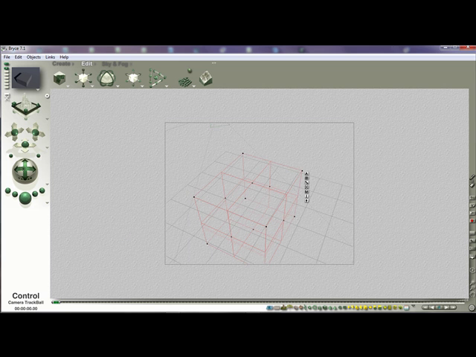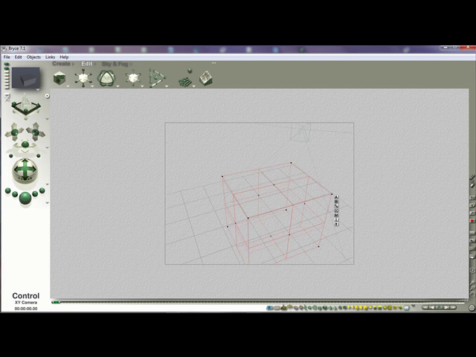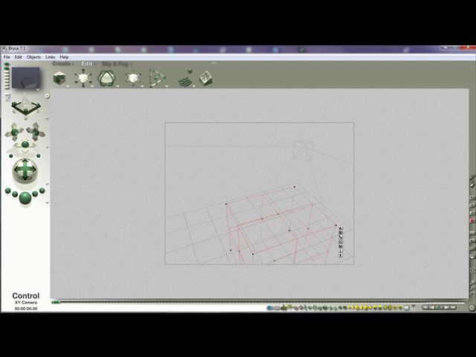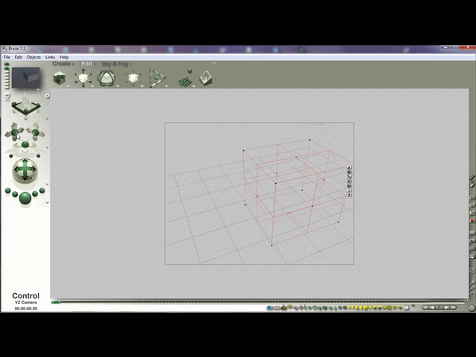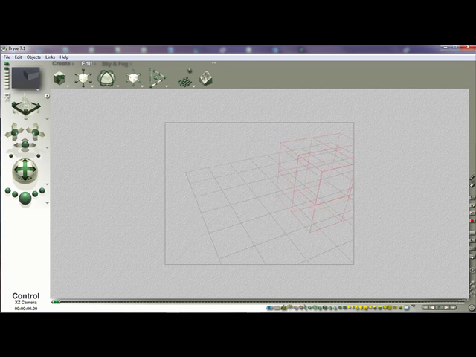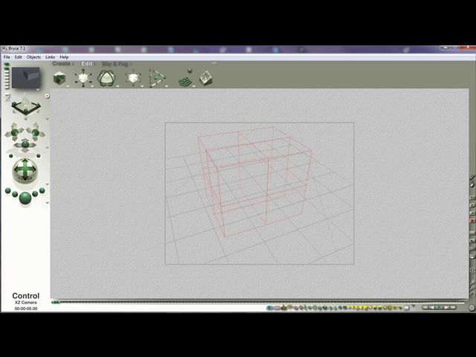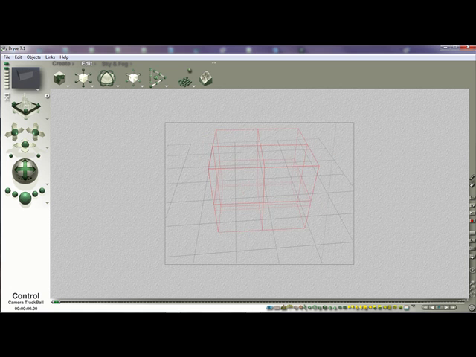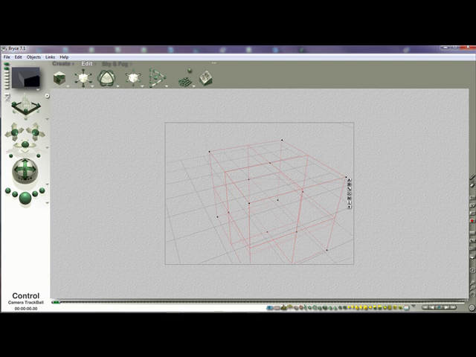Okay, and you may want to save a few different views, right? So here I can move this around a little bit. Maybe I want to go up top a little higher. I can use this tool to do that, and I'm just left clicking with the mouse and holding it down and dragging. Maybe I want to go this way a little bit, maybe side to side there. And then I can also rotate like this. Maybe I want to save this view. Okay, so you can click this other button. Now you have two saved views.